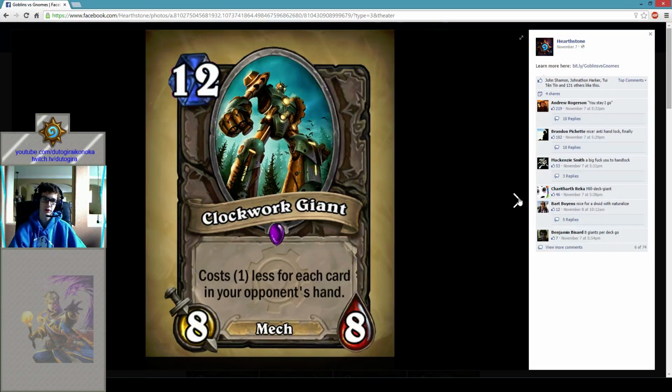Next up is Clockwork Giant, a 12 mana 8/8 mech that costs 1 less for each card in your opponent's hand. I guess it's the counter to Handlock, but how many decks will actually run this? I mean, you don't want your opponent filling up their hand. And against aggro, he's a turd on a stick, because aggro's just going to dump their hand, and he's going to cost 12, and you're never going to get him.